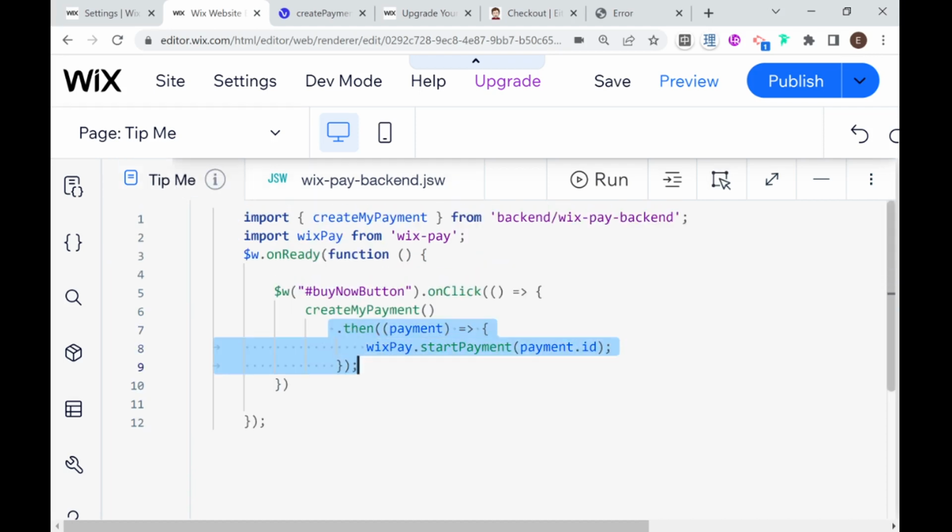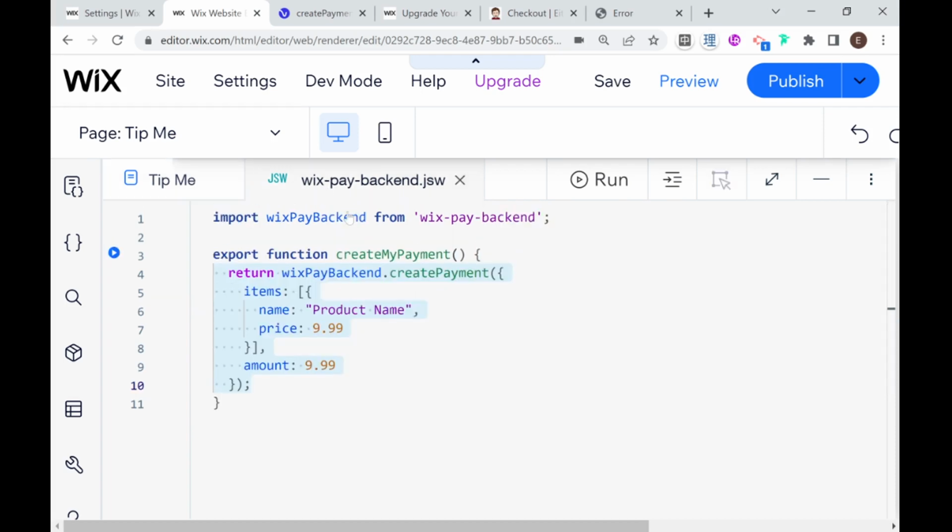So this dot then is actually just executing the promise from right over here, because we're returning this entire Wix-Pay backend. I know this might be a little complicated to wrap your head around, but let's first just see it in action, and then we can also break it down a little further and do a few experiments and elaborate a little more on what's possible here.